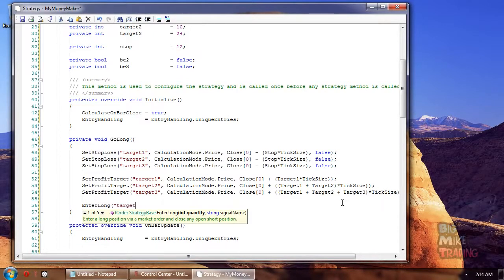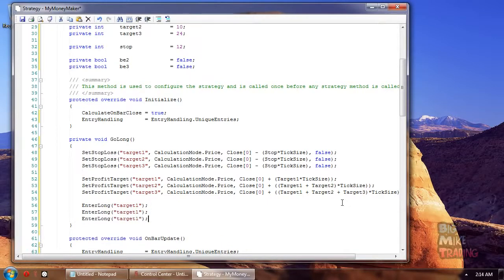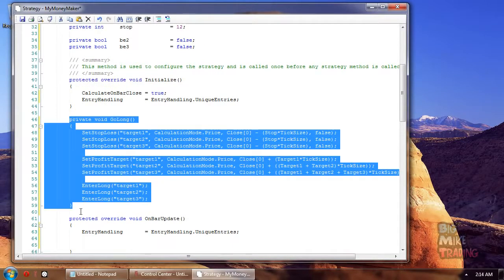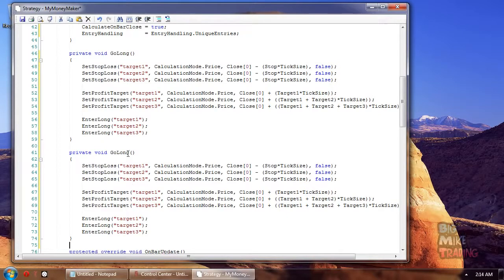Now let's go ahead and enter the positions. Going to be market orders for each of these, just for the sake of simplicity. If you try to do limit orders, keep in mind there's a whole other set of issues that can arise with limit orders in NinjaTrader with regards to back testing. Now I always like to do my stop and my target before the actual command to enter the position, and that's just so that I have confidence that it happens as quickly as possible. These are actually OCO orders, and Ninja can place them the second that the long position is created. Probably makes no difference, it's just a force of habit.